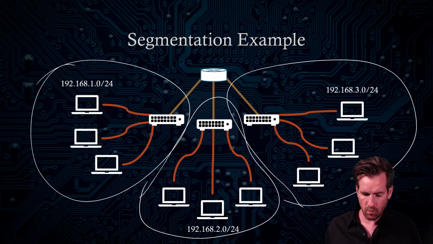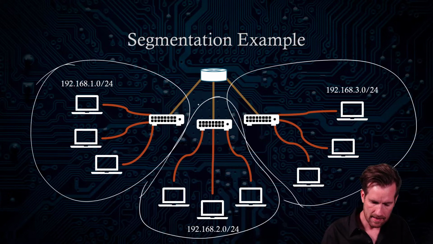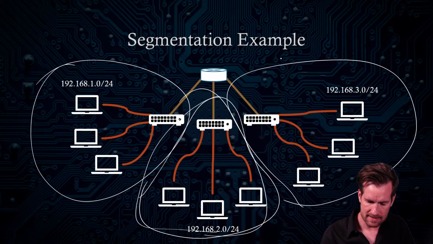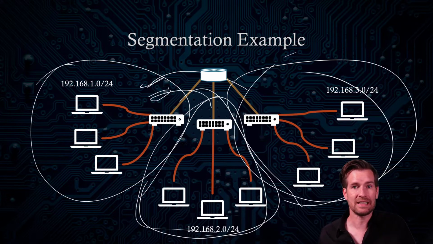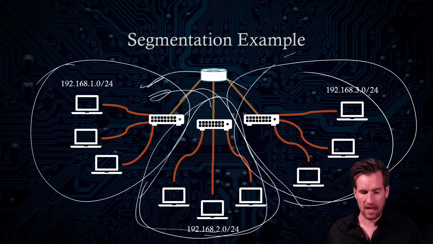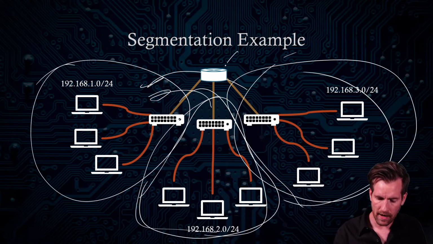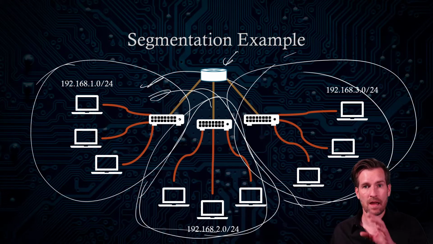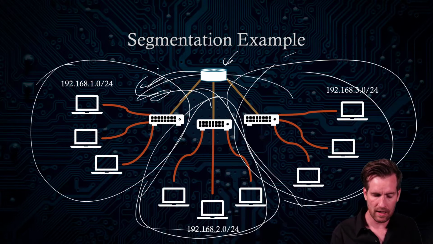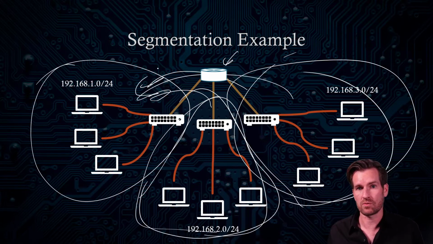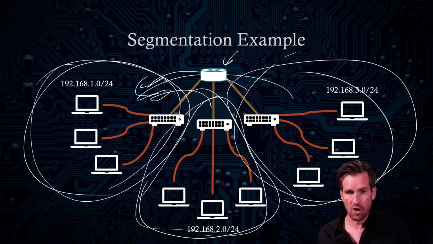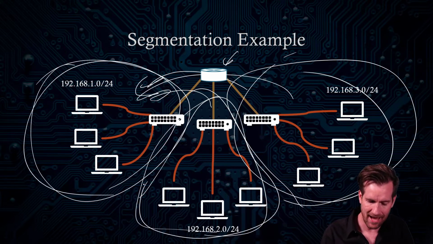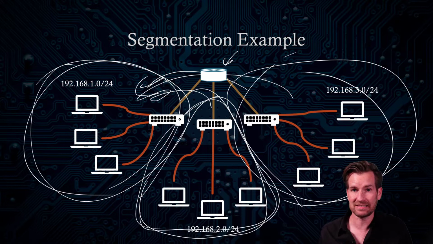But maybe what you don't want is the operations and sales departments to have access to the resources inside the administration department. And so what you would do is within your router, you would create some boundaries within there so that certain traffic could not go in and access those resources in the administration department. Same thing, you wouldn't want everyone to have access to necessarily the sales data.